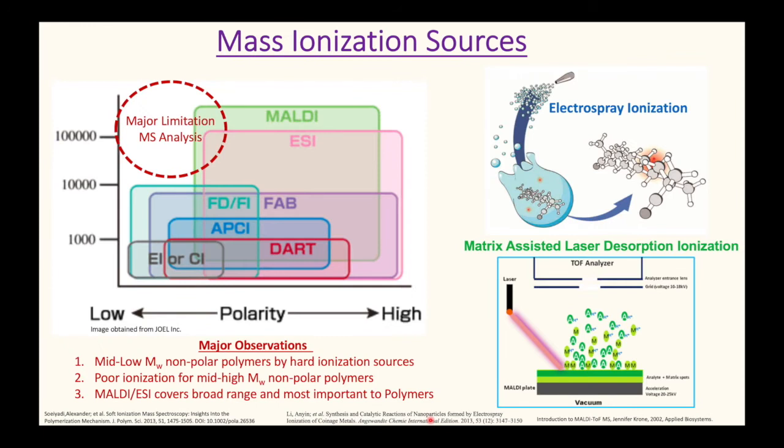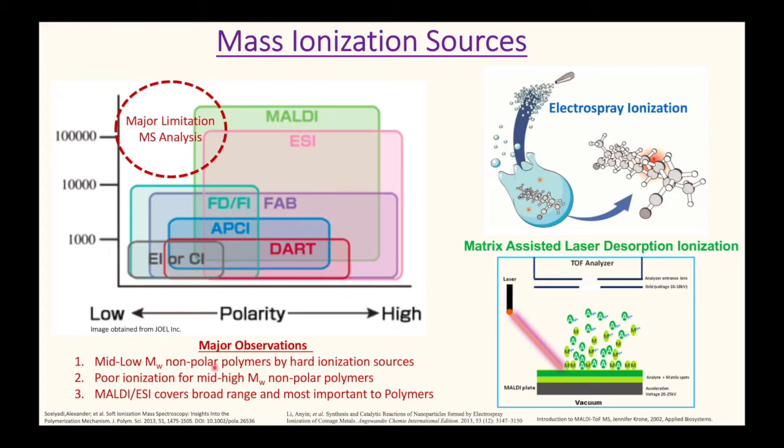So now we're going to talk about mass ionization sources. With mass spectrometry, there are two types of ionization sources or classifications. The first type of ionization is known as hard ionization, while the second is referred to as soft ionization. The difference between the two boils down to the degree of fragmentation. A soft ionization source will maintain the structural integrity of the molecular ion or the analyte of interest with minimal fragmentation. Hard ionization sources will break your molecular ion into many product ions or the fragments of your analyte.